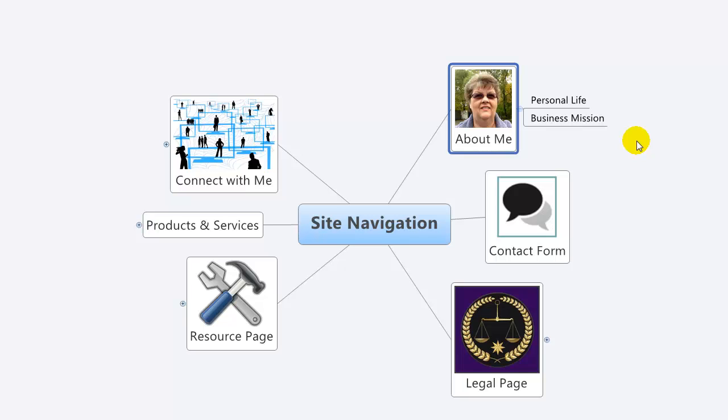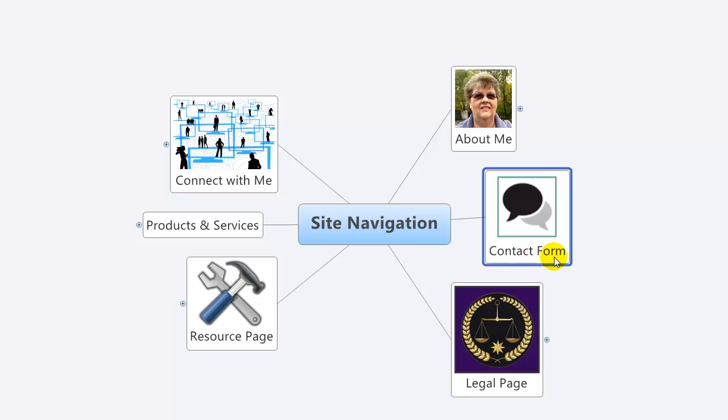I mean, even in high school you made friends with people and eventually you learned a lot about each other, and you can use this page in a similar fashion to let people get to know, like, and trust you. Then obviously you have a blog for a reason. Explain to them from your About Me page why your blog exists and why you believe it can help them in their endeavors online. The next thing that you need to have in the menuing system is your contact form.